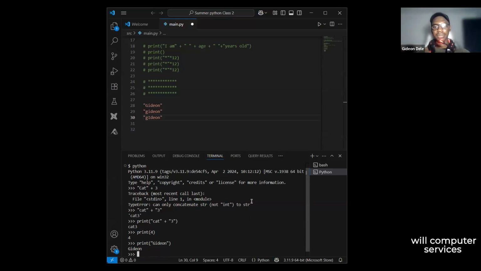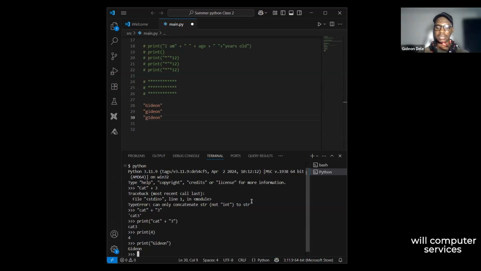For instance, there are methods that only work with string data types, and we have a whole lot of them. I can teach you everything, but as part of the assignment I'll be giving, which I'll upload on Google Classroom immediately after this class, you'll be required to do more research on the many methods you can use with strings. Let me show some of them.